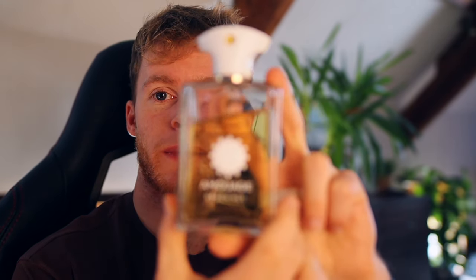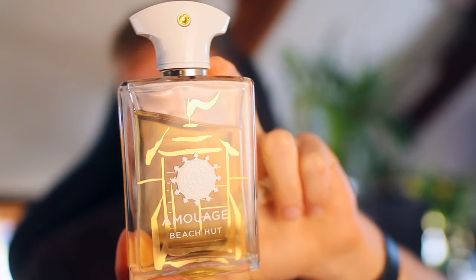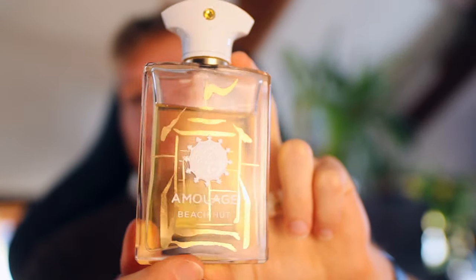If you're a fan of green fragrances and something a bit different, I'd definitely recommend picking up Beach & Body Man. When I was out in Tenerife, I'd be walking down the street and people would say 'One of you smell really nice' — the fragrance guy in the group got identified immediately. Coming in at the number four spot, a really nice one from the House of Amouage: Beach & Body Man.